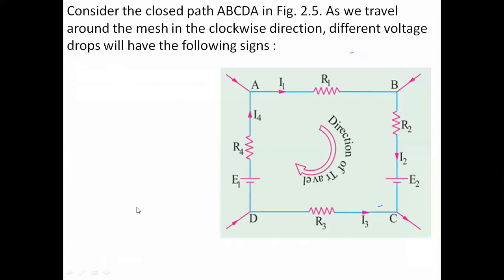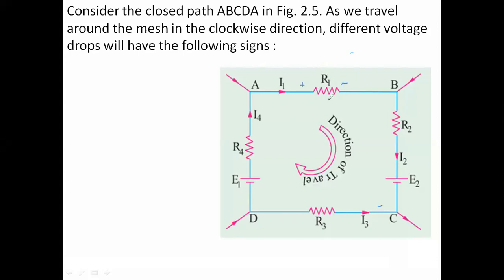So here, see, in this network, from here the current I1 is flowing through R1, I2 is moving through R2, I3 is moving in this direction through R3, and this is I4. For this we first have to note that when the current is moving through the resistor, the current is decreasing. So the current before the resistor and after the resistor is different, because this resistor will oppose the flow of current. That's why before the resistor the current is very high, after the resistor the current decreases. Due to that, this is the positive and this is the negative.